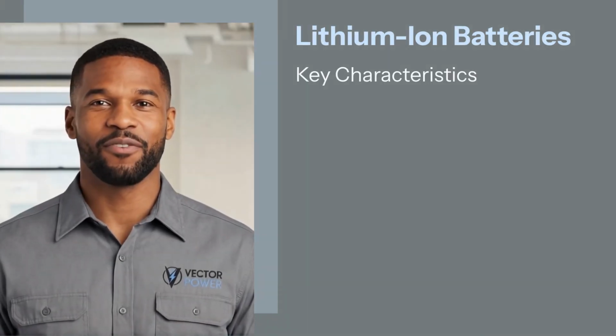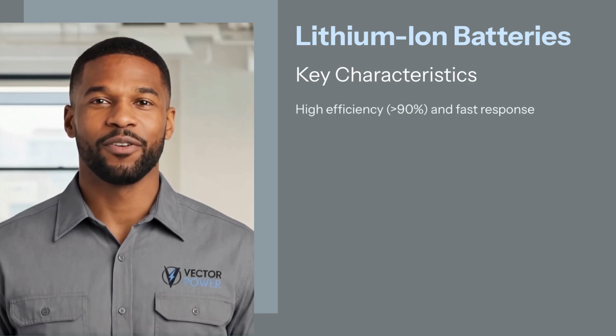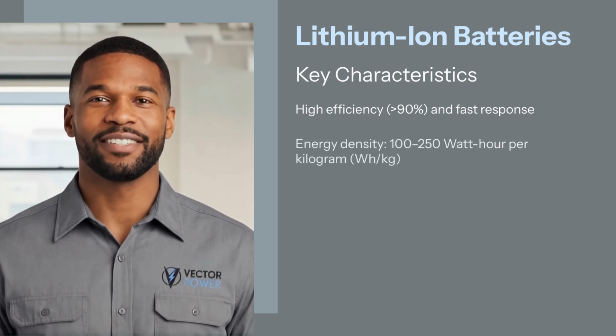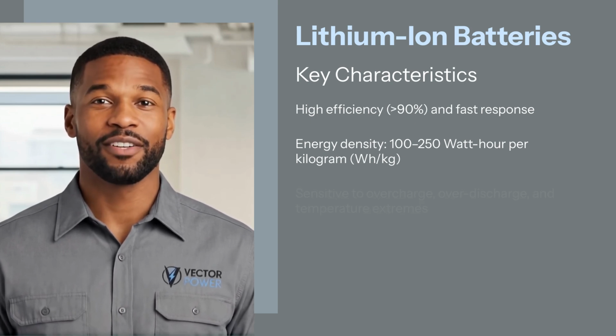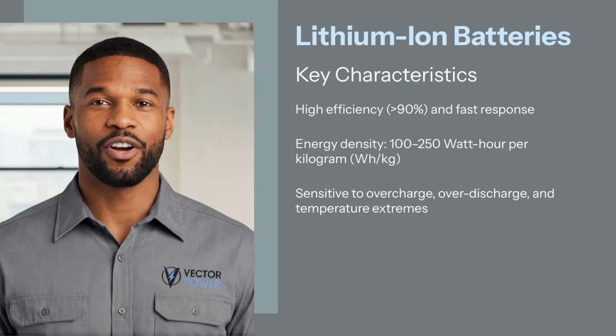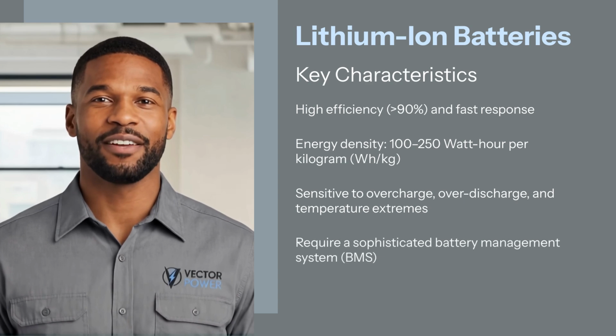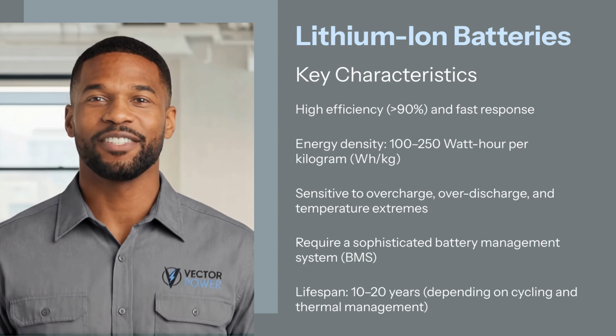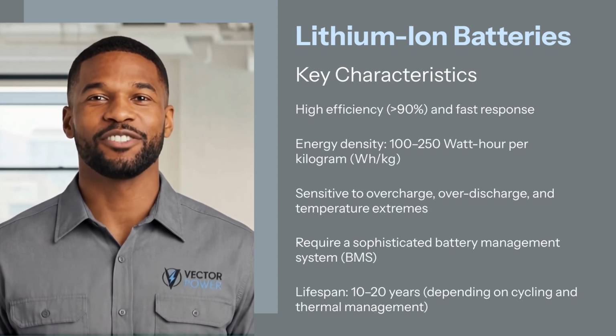Key characteristics of lithium-ion batteries include high efficiency, greater than 90%, and fast response, with an energy density of 100 to 250 watt-hour per kilogram. They are sensitive to overcharge, over-discharge, and temperature extremes. They require a sophisticated battery management system and offer a lifespan of 10 to 20 years depending on cycling and thermal management.